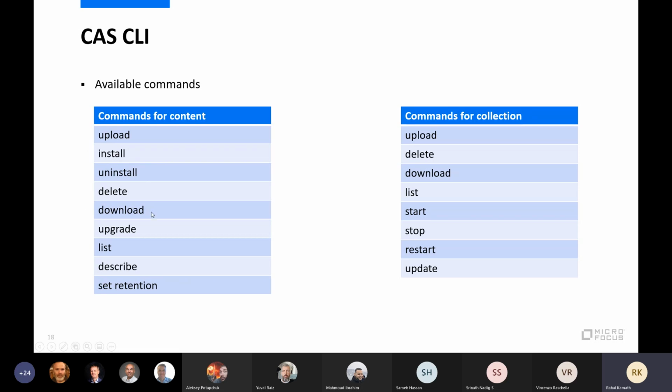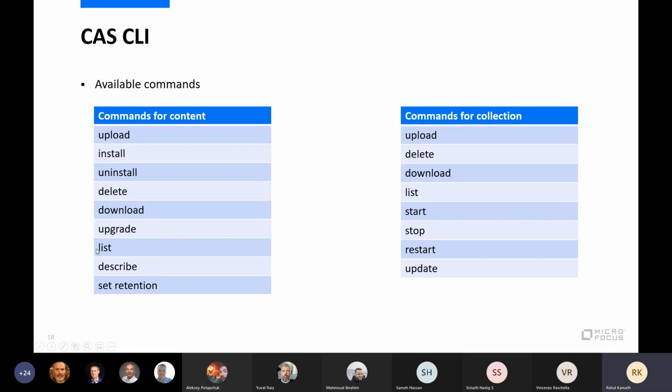If you want to take a look at your content, you can download the content. You will get the zip. That's what I was saying earlier. If you want to see the OPR structure, you can download any of our content that we provide out of the box. If you make any changes to your custom content and you want to install it, you can directly upgrade it against the right version.